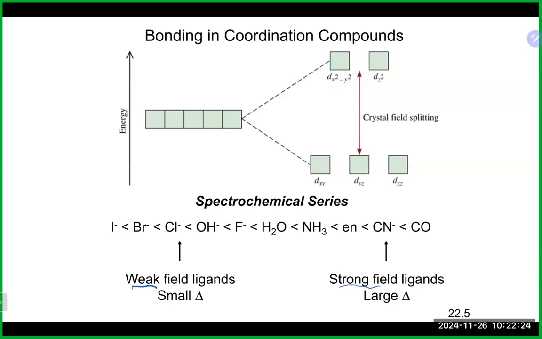So if you have a weak field ligand, what that means is when this splits into its orbitals, and again, we're still looking at the octahedral arrangement there, this difference here is going to be small. So when the electrons get distributed here, they will go 1, 2, 3 on this side, and that's not too bad. Basically, they will populate like normal.